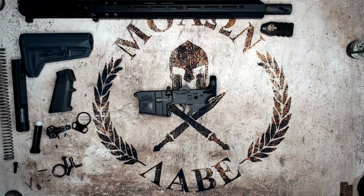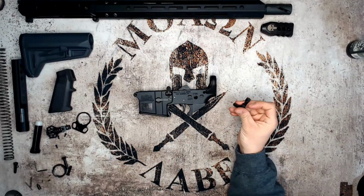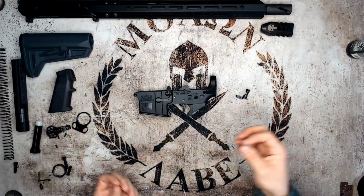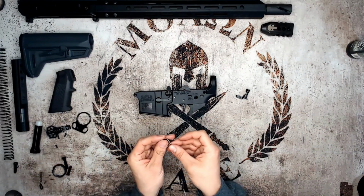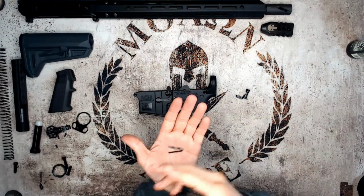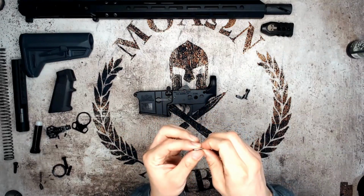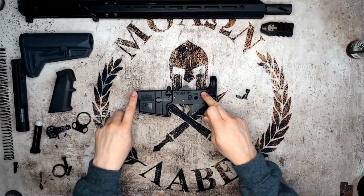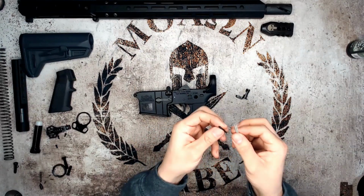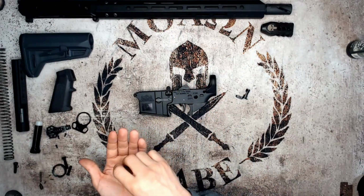All right, so next up is going to be your safety select, and you have to put the grip on as well. So here's a safety select, looks like that. And then you should have two springs that look identical, and then one that looks similar, but it's a little bit thicker. If you don't, sometimes with some of this packaging, it's separated. This one was all together. In case you don't know, the two that are the same, those are for your takedown pins. The one that's similar but a little bit thicker, that's the one that you're wanting. Mine's black, but it's a little bit shorter as well.